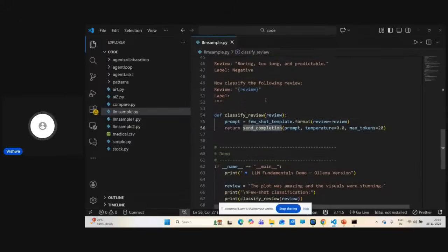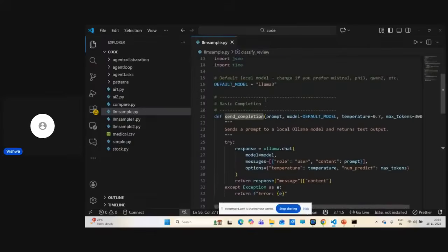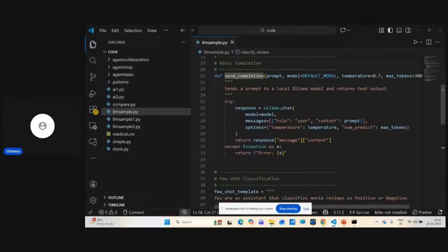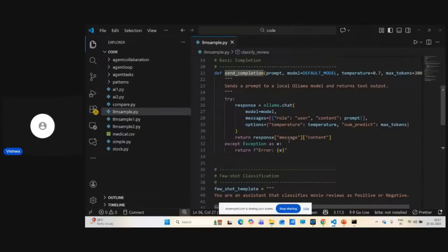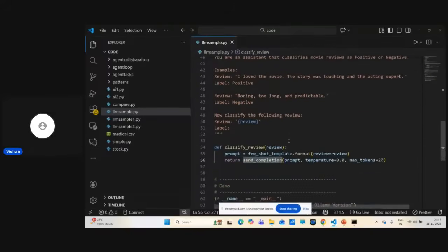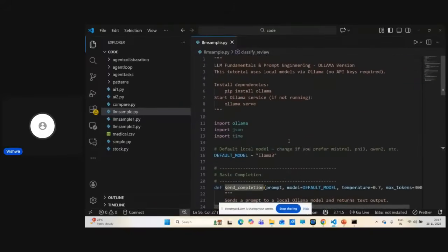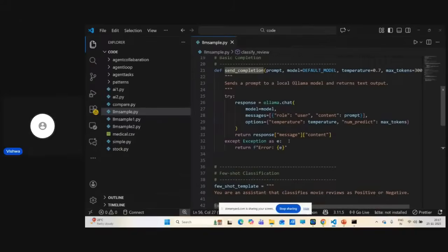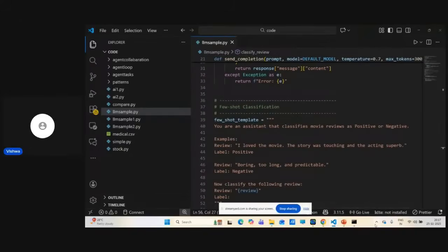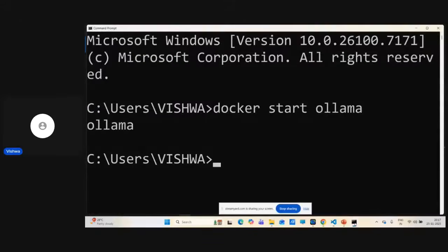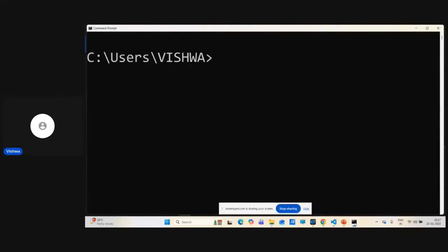And we call the send completion method, which will actually go and call Ollama with the corresponding details which we passed. Based upon the response it gives, we will print the response to the user, correct? So you see here we are using an LLM to classify a review. Okay, so if I try to run this, you see this. Let me go to this folder.